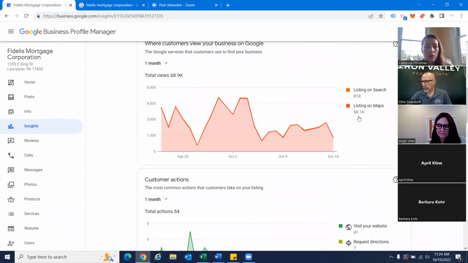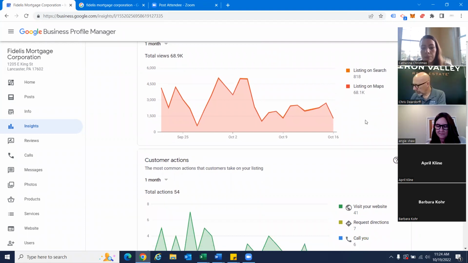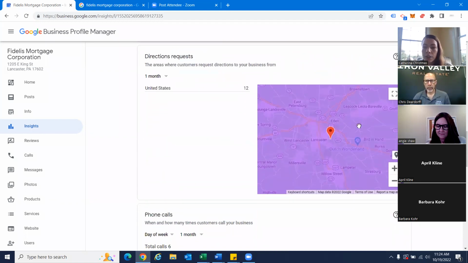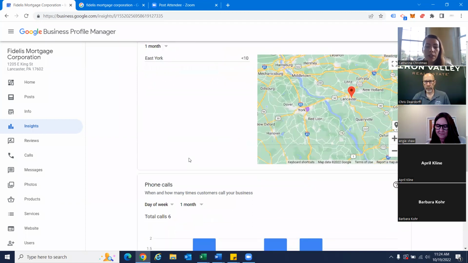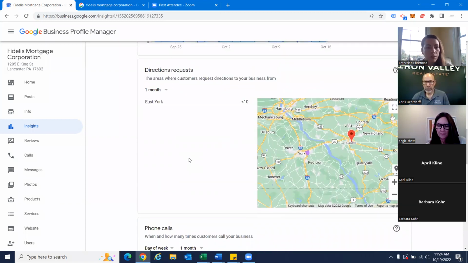So we want to make sure after you add here that your company is on Google Maps. We can go over that shortly at the end after I go over how to set this up, but it's super easy to make sure that your business on Google is on Google Maps. You can see who's clicking to your website, requesting directions and calling you. All of the key necessary stuff that you would want to know, like for your website in general.